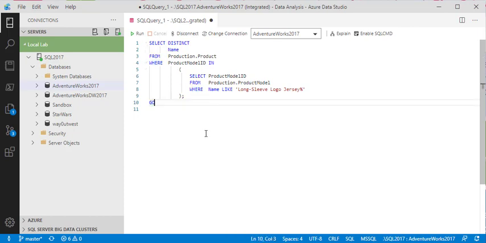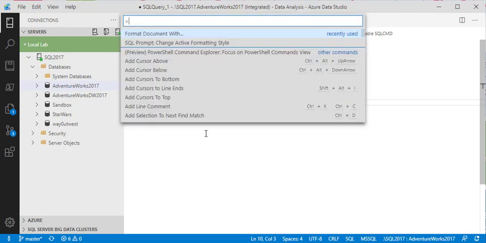And all of this comes from the same sort of formatting styles that I actually have in Management Studio because that's installed on this same machine. This is on Windows. If you're not on Windows, you won't have those styles installed because there's no Management Studio. But certainly I can pick those.